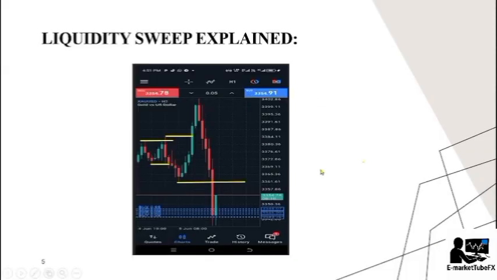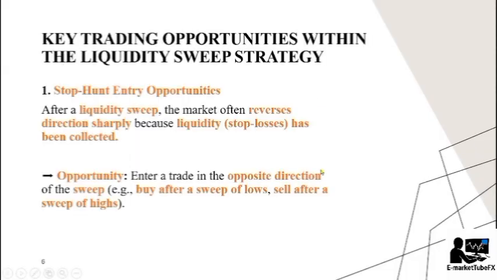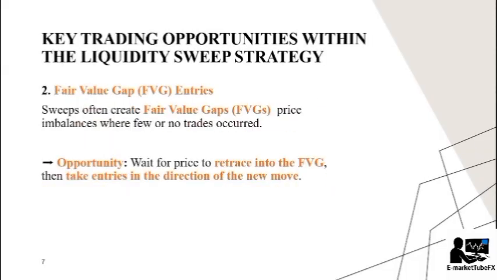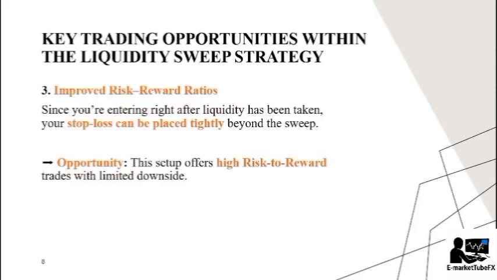Remember, we are looking at liquidity sweep and that of liquidity run. So we are now on the third point, which has to do with improved risk reward ratio. Since you are entering right after liquidity has been taken, your stop loss can be placed tightly beyond the sweep. So what is the advantage here?